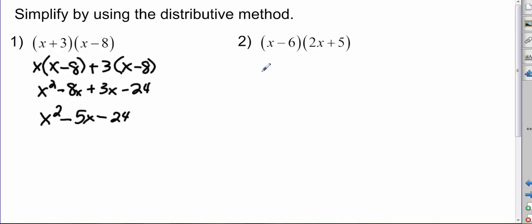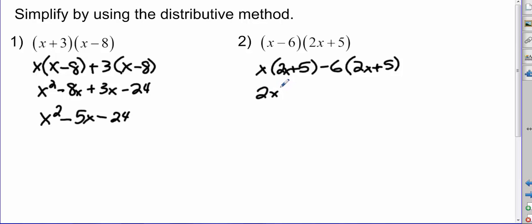Let's take a look at number 2. We will break apart that first set of parentheses, and we're going to multiply it by the second set of parentheses. Now notice what we have to do here. We need to put a negative 6. Instead of adding it, there's a negative in there, so we need to pay attention to what we're doing there. We're still going to multiply that times the second set of parentheses. Got a little sloppy there with my addition symbol, but I think you get the idea.